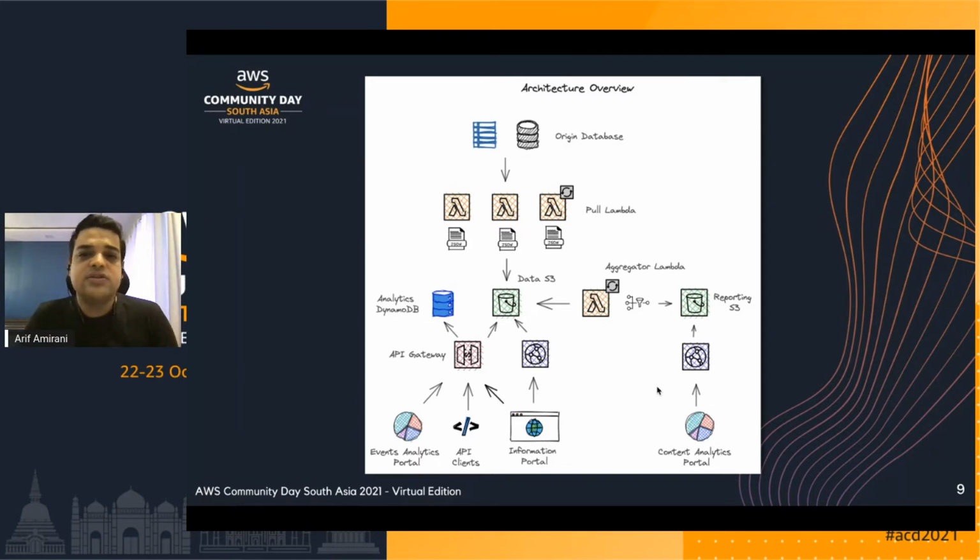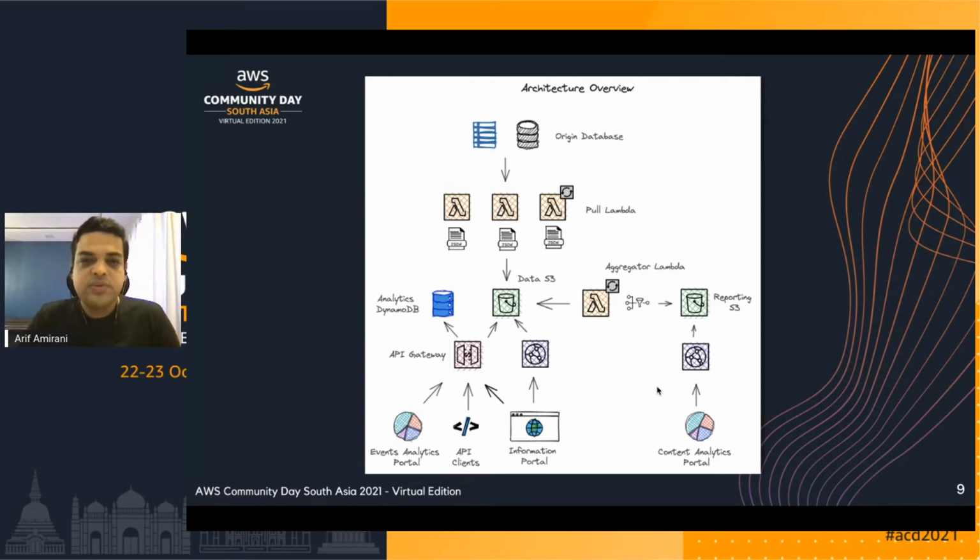So at the top of the architecture, you'll see the origin databases. These were the data sources that we collected from. These were different kinds of databases, and we'll talk about them a little bit. They spanned from your MySQL sources to S3 to Airtable to Google Sheets as well. Everything could be considered our origin database.